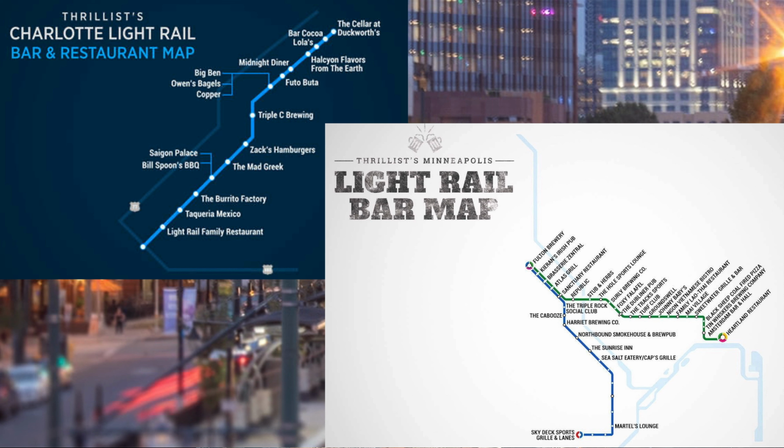But further demonstrating this point that transit-oriented development is associated with hip neighborhoods, I have so far found not one, but two different light rail system maps where the station names have been replaced with bars and breweries that you can access from that light rail station, here in Charlotte and Minneapolis-St. Paul. So yeah, I think this speaks for me. Now, you might be wondering to yourself, why does this happen?